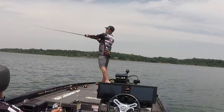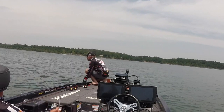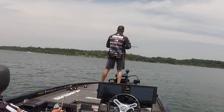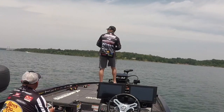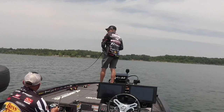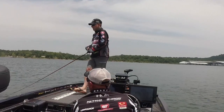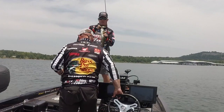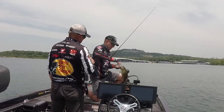Deep diving crankbaits can be a great way to find them. Depending on the lake, I've caught fish that time of year in 20 to 30 feet deep, but also in 2 feet of water — it's really diverse. When it comes to deep diving crankbaits, equipment is important. Most deep diving crankbaits say on the package they dive say 20 feet deep, but that's usually based on 10-pound line. If you put it on 12, 14, or 16-pound, about every 2 pounds of added line size, that bigger diameter means the bait won't dive as deep.